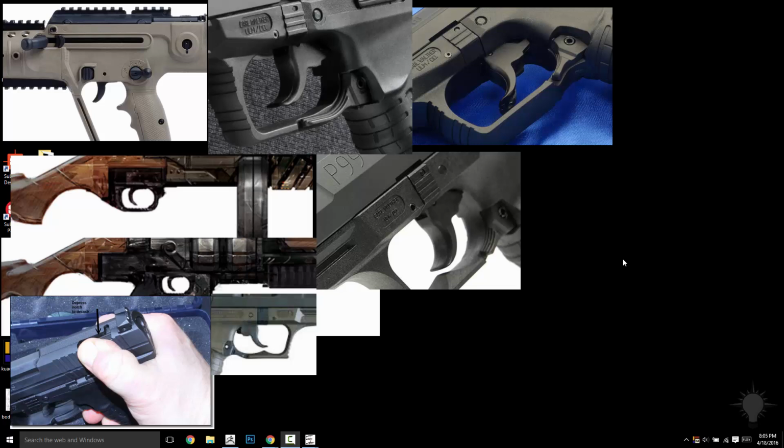Even if you're doing something as simple as a head, you're doing head reference and then you want to focus in on the eyes or the nose or the mouth, or you're doing, like I said, a full weapon, then you want to focus in on the grip or the trigger or the receiver or whatever, you can just go ahead and set up all your reference so that you can just hop between them.